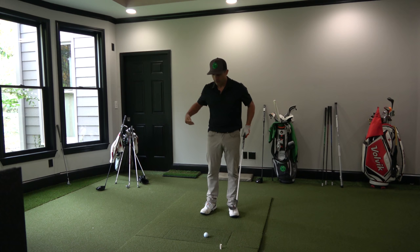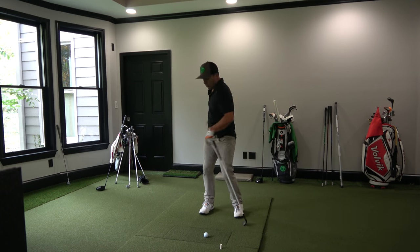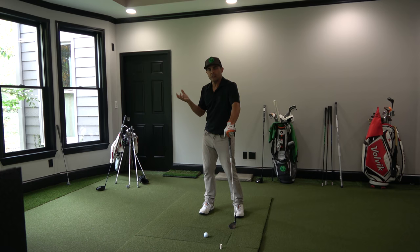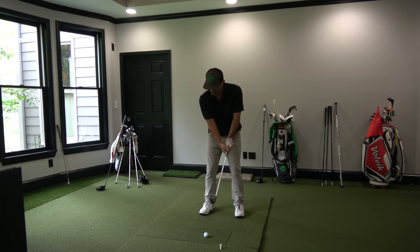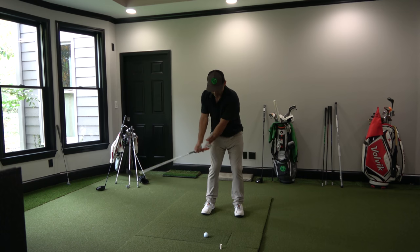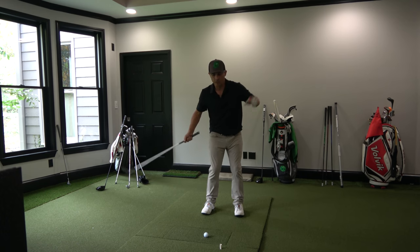Step two is this. We're gonna take care of the hips. So you are turning your hips too much, which does a lot of bad things. So we need to do the opposite of that. What's the opposite of this? This. So as we do this, I'm thinking about turning my hips that way. It's weird, but you're gonna rotate and just keep your hip moving that direction the whole time.